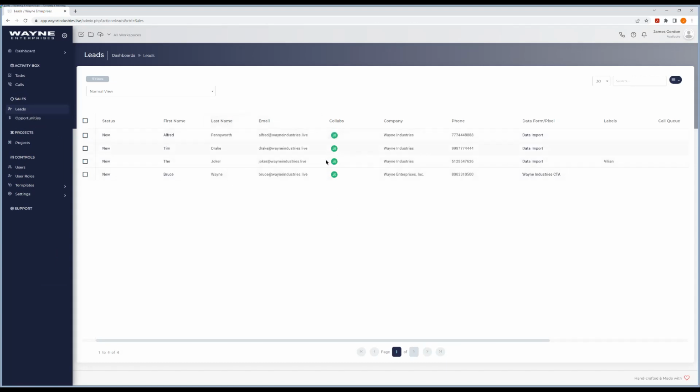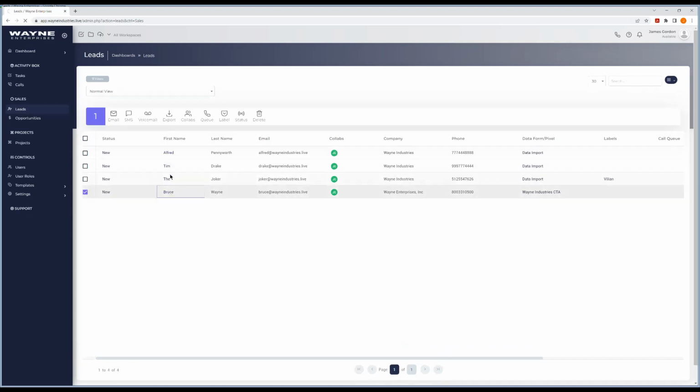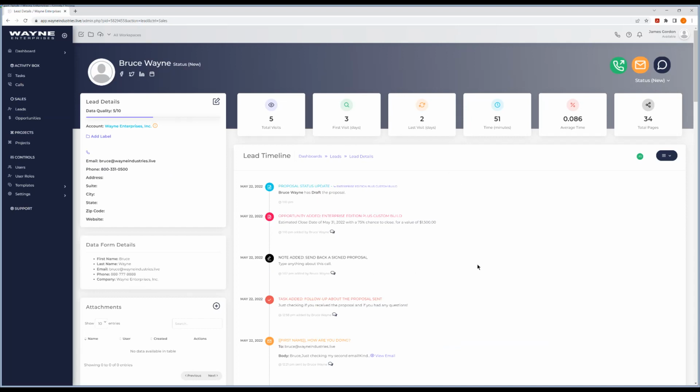So as a collab user here, James, I can go into this lead and I can see all the activity that has happened because I'm added as a collab user to this lead. And so I can work. All my activity, if I send a text message, it's going out as my VoIP line, which this user doesn't have one set up yet. Any phone calls I place is my phone line, and so it saves my record and my recording. Any tasks and activities are assigned to me, so I can work this lead as well, with my original account having a bird's eye view, or we're co-working this lead itself.